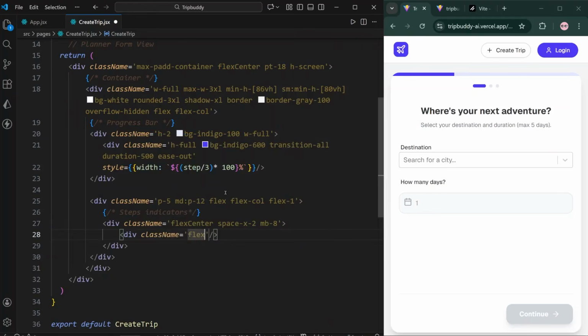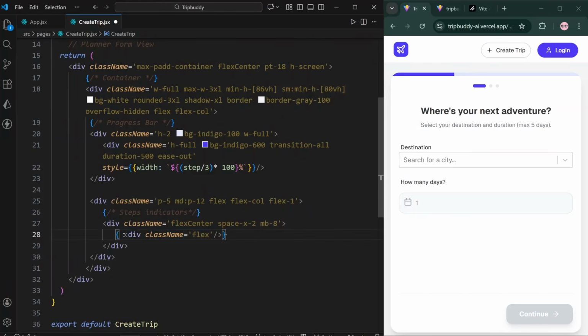And this div will be as we will make it, we will achieve this. We are giving Tailwind classes conditionally, and the UI will update automatically when steps change.